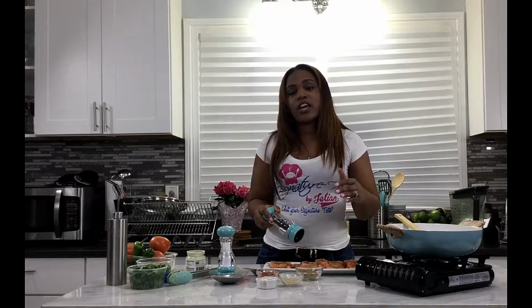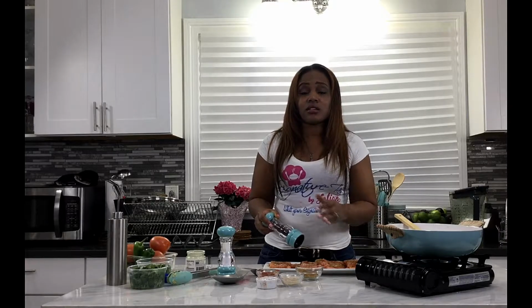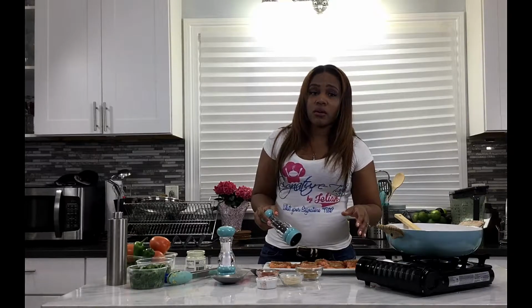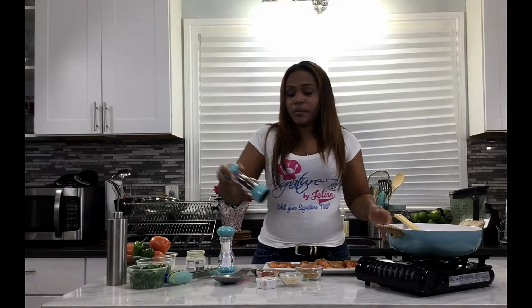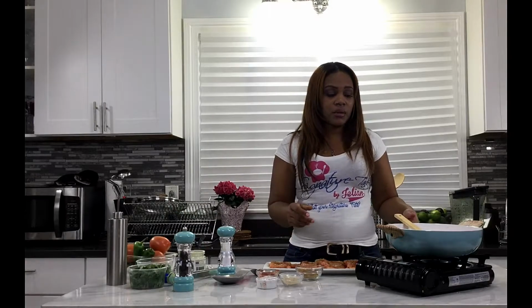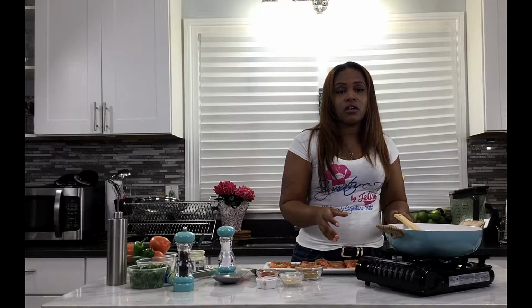Now, the only way your seasoning is really gonna adhere to your salmon is if you make sure it is completely dry before you season it. If your salmon is wet, your seasoning is gonna slide right off. So all this hard work is gonna go in vain. So, I'm gonna go ahead and season the other side of my salmon. Get this sauce and put it to the side to let the seasonings continue to marry. And when I come back, we're gonna go ahead and sear our salmon.